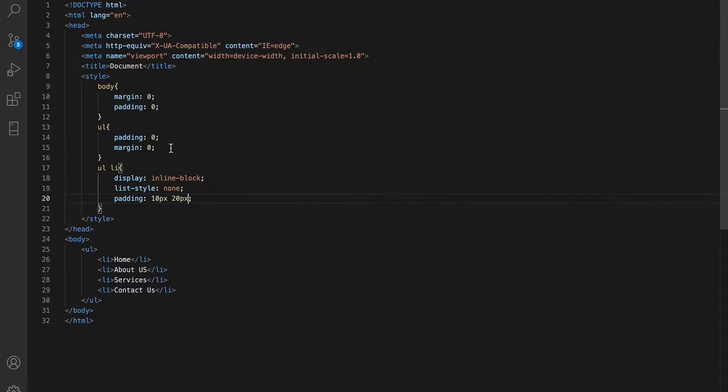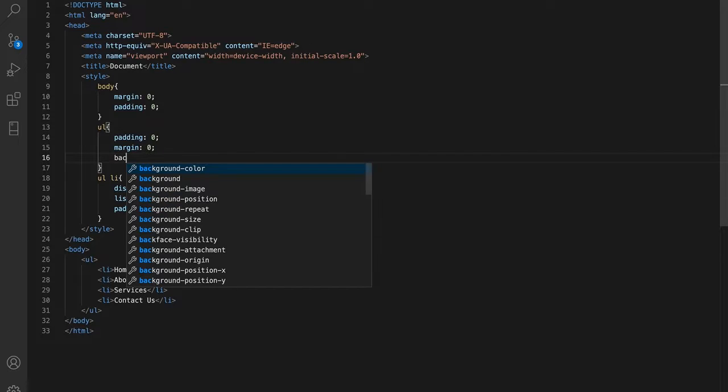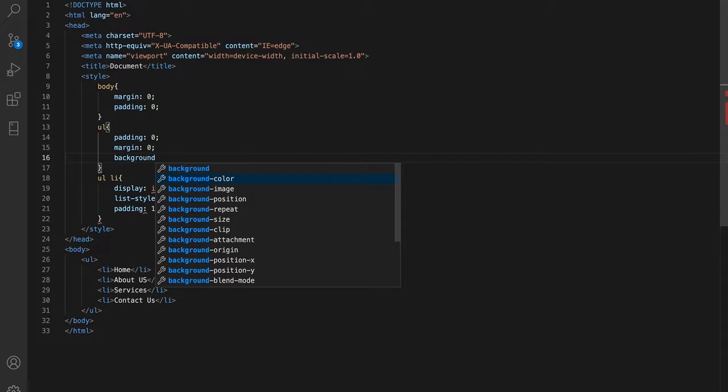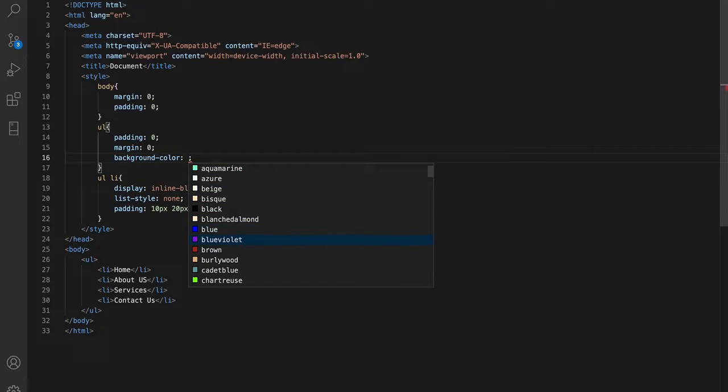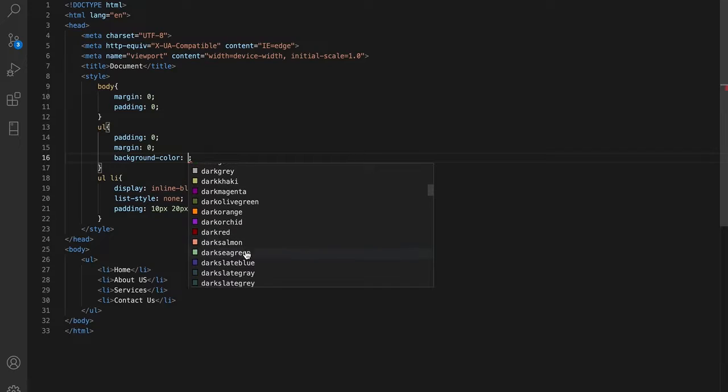Basically, just to give it some styling so you'll be able to see it properly, we come to our unordered list element and give it a background color of, I don't know what it is. I get stuck in these colors, man.